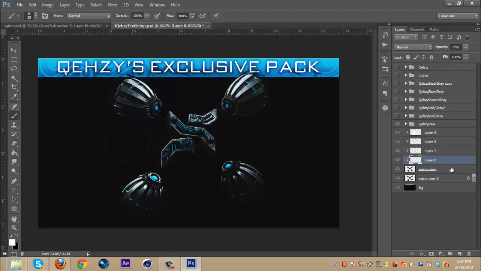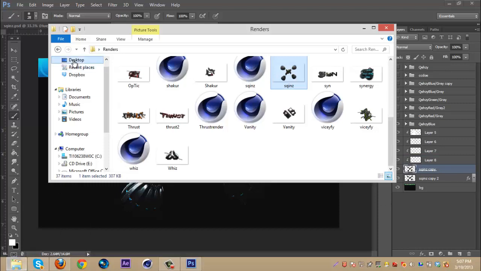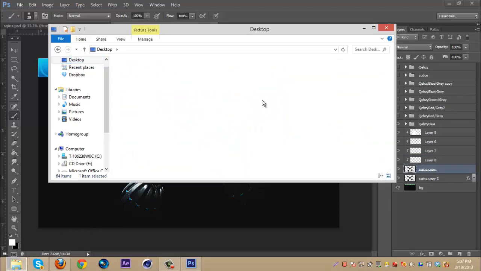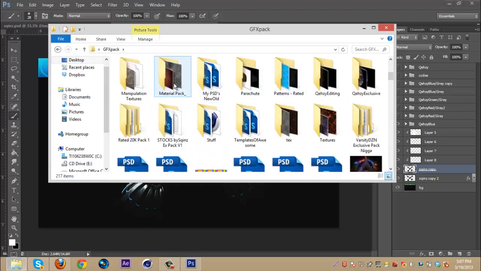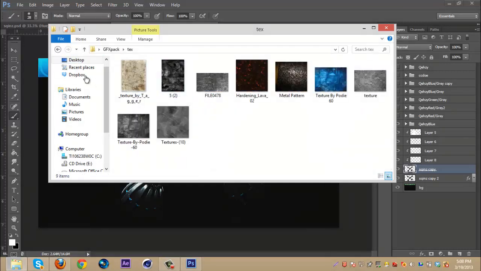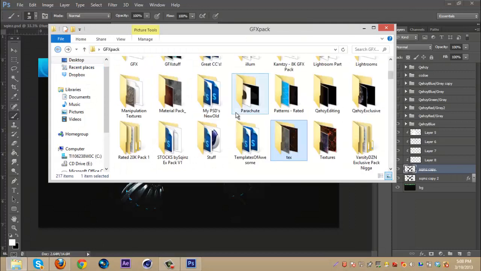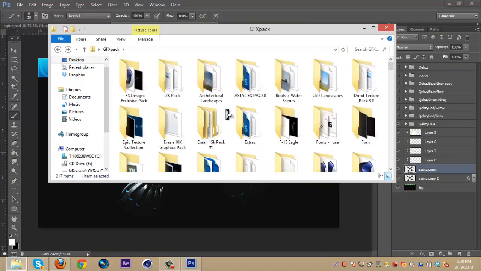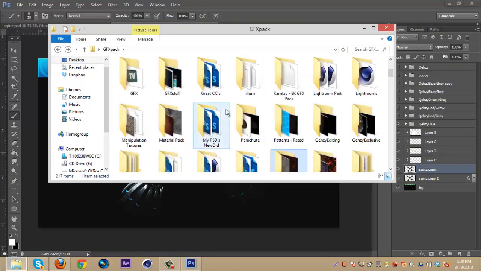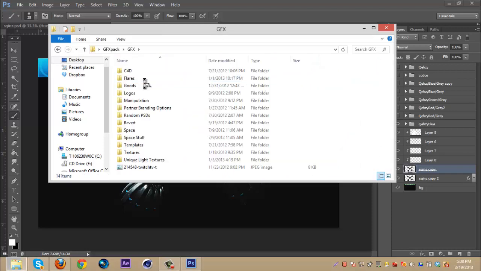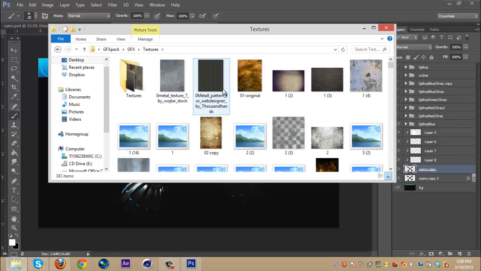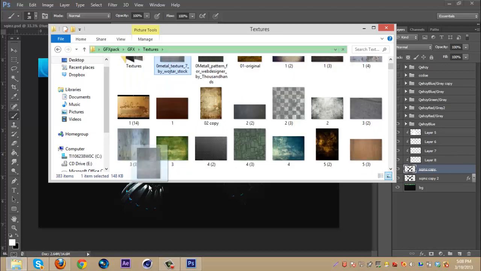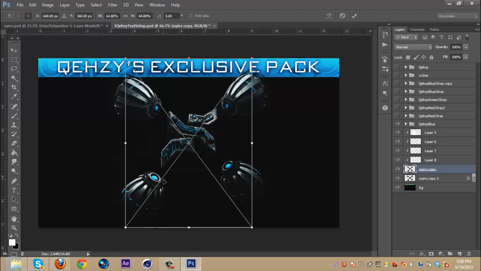But yeah, so after that, you're just going to want to get some metal textures you have. It doesn't really even matter which ones you use. I use different ones all the time. Actually, I don't like those ones. Alright. But yeah, so these metal textures are from an extremely old pack. I don't even know what pack it is.